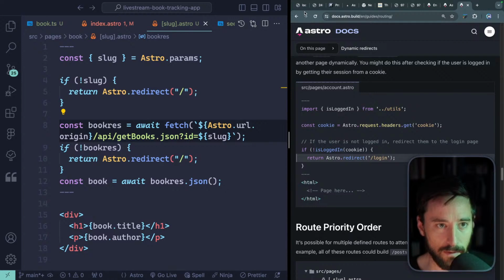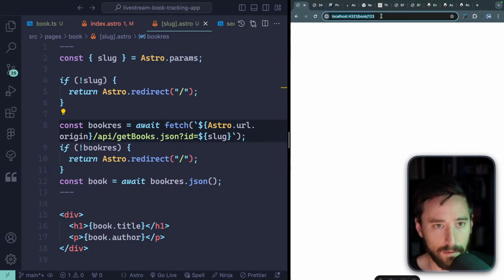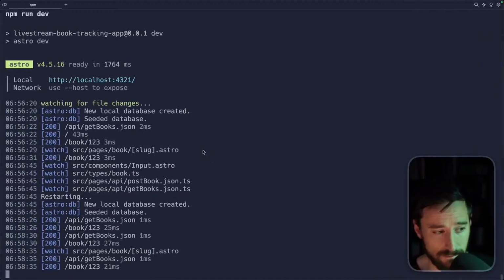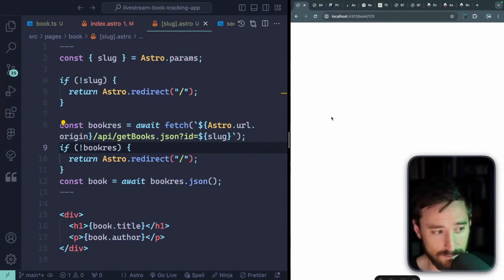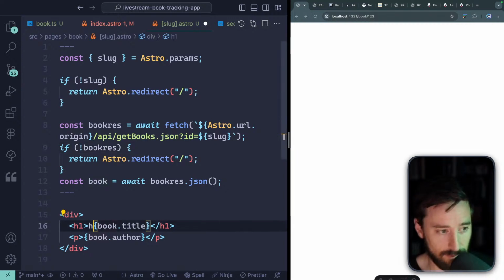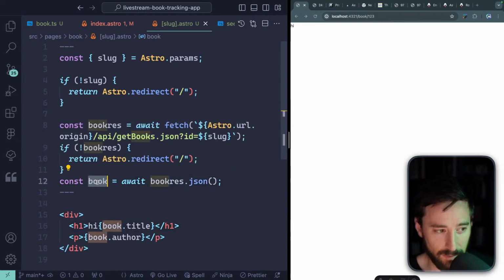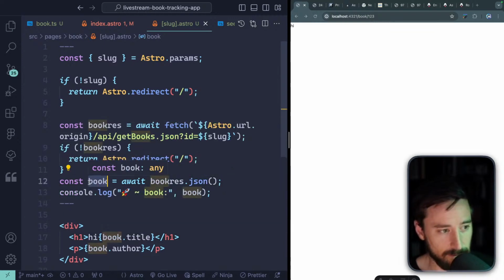Okay, let's see if we did that right. Back over here. Something's happening. It's going to be awesome, whatever it is. No? What am I getting back here then? Oh, this is probably an array.